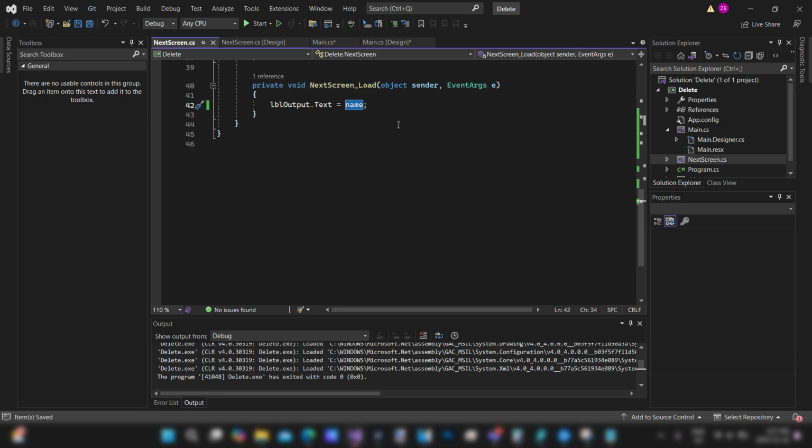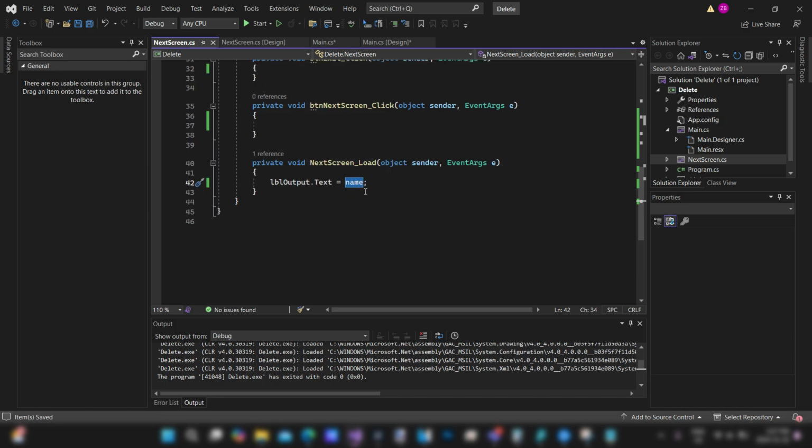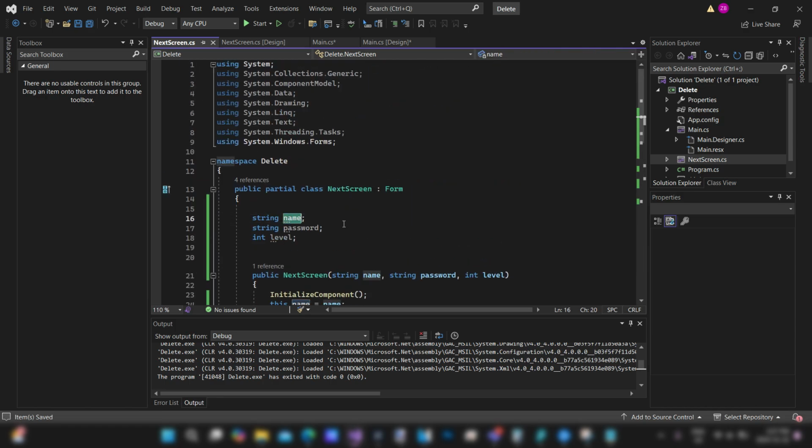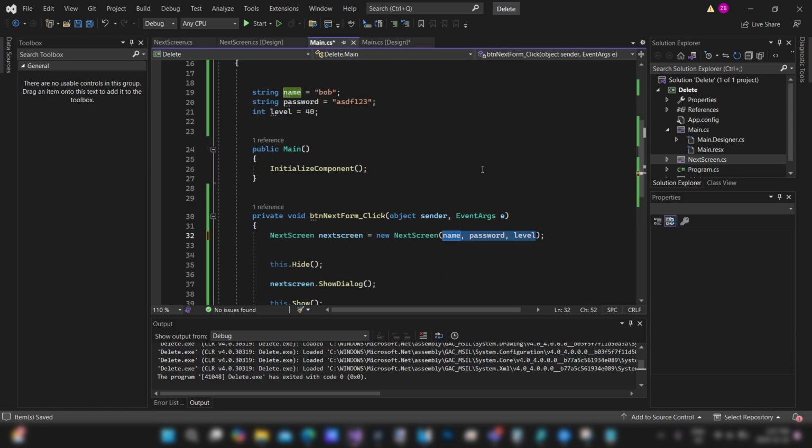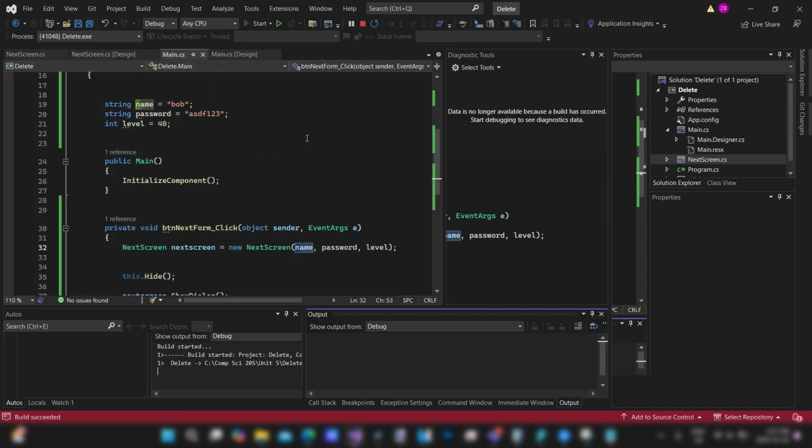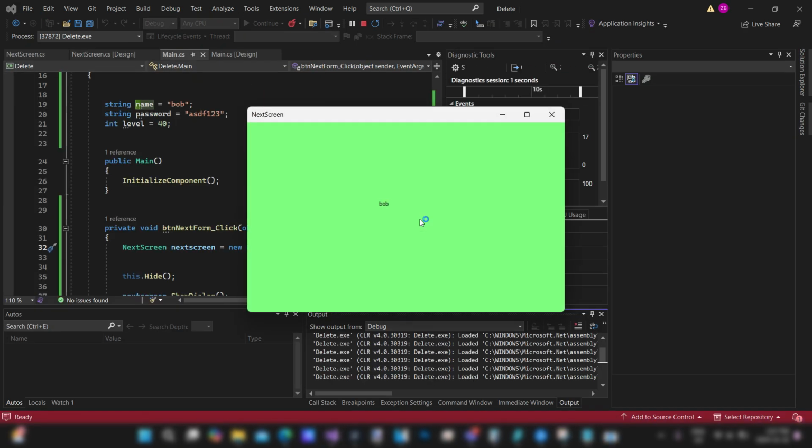So I'm going to display on that label the value of my name variable, which seems to be empty. However, it's not empty because I sent it from my main form. Next form, and we got Bob.